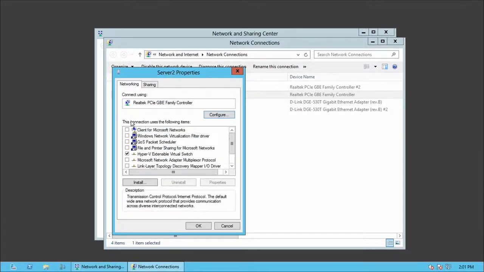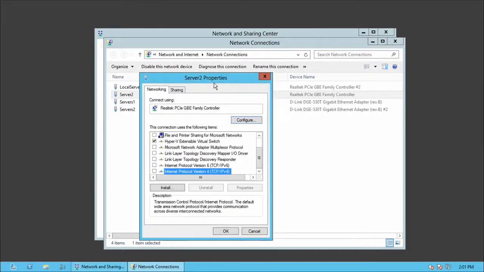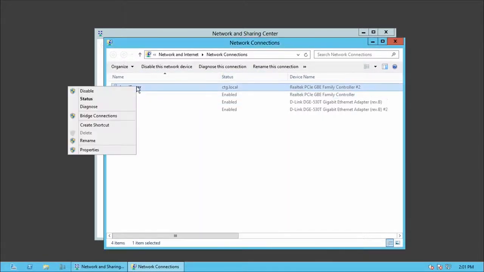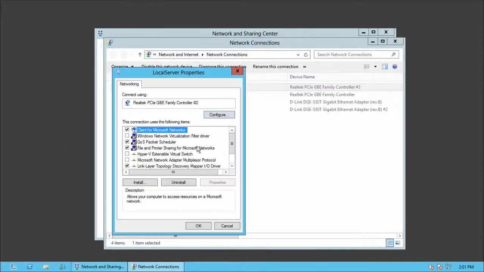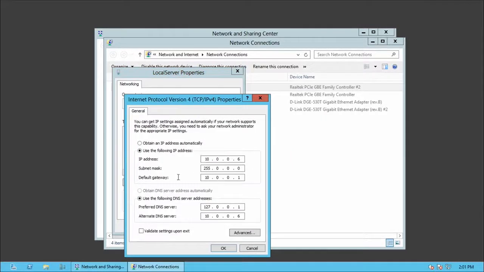You'll notice this isn't actually connected to any of those. And that's because this network adapter is not available for the machine I'm using to use. I have not told Hyper-V to use this one. Now I can't open that one up, unfortunately, because of that. So local server, properties, scroll down, and IPv4. IP address, subnet mask, and gateway.